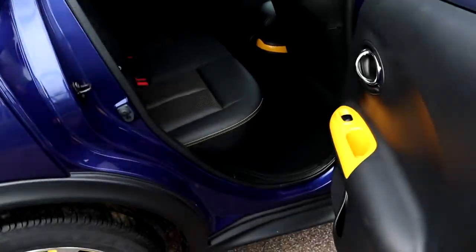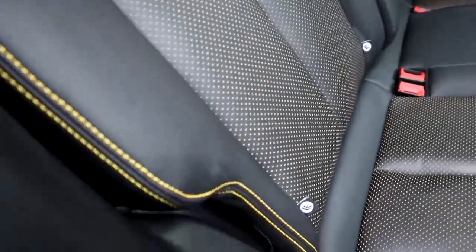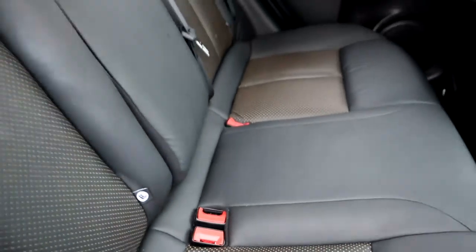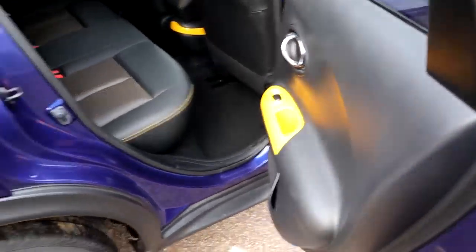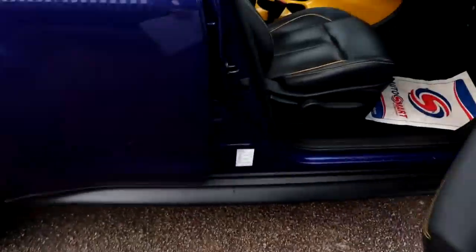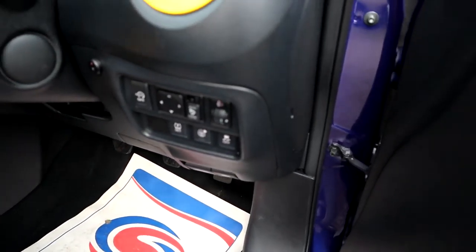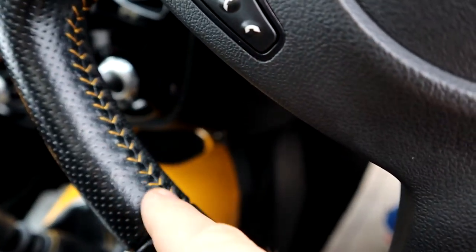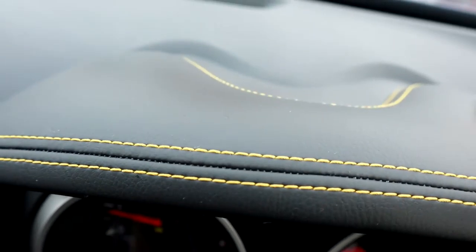Oh look at that interior — that black and yellow with the white and yellow stitching, even on the inside of the seats as well, really is lovely. Complete with ISOFIX, sunroof, smells amazing in the car, multifunctional steering wheel, automatic folding door mirrors, that yellow stitching that's there as well — clever, like it. And that's leather as well, that's really nice.